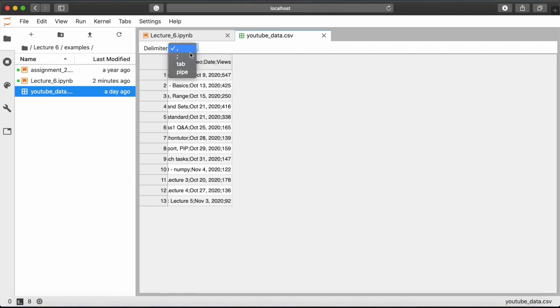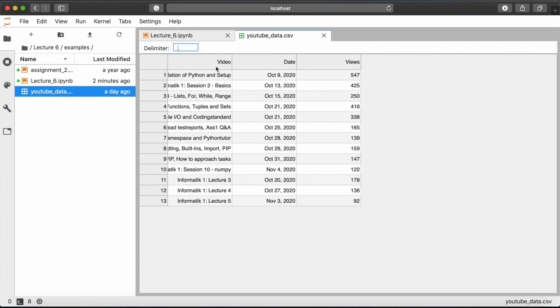If we change the delimiter to the semicolon, you see that it correctly parses all the columns. The first column is called video, the second date, and the third views. It contains all the videos with the corresponding dates and the views of each video.